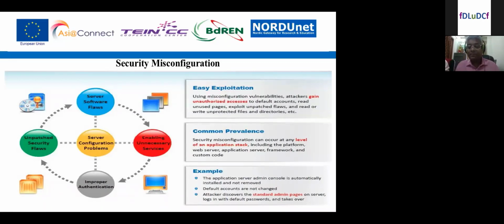For example, the application server admin console is automatically installed and not removed. You have to remove it. Default accounts are not changed. You have to change the default accounts, and never use the default password.